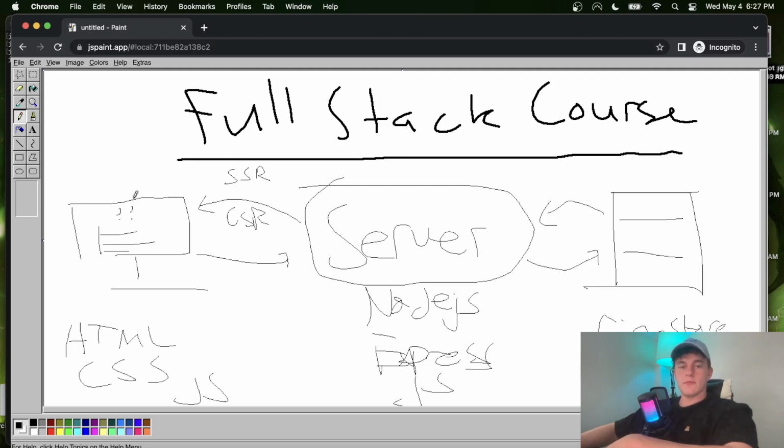And so at this point you might be asking, why are we just using vanilla HTML, CSS, and JavaScript on the front end? And the answer to that question is sometimes you don't need a framework. Sometimes frameworks are overkill, and for a simple application like this, we're going to make it look beautiful just using these three right here. And so now that we've looked at the stack, let's dive into it.